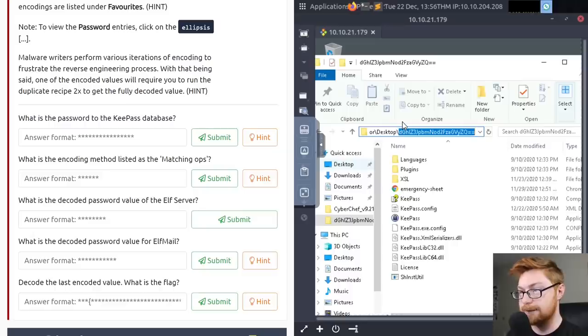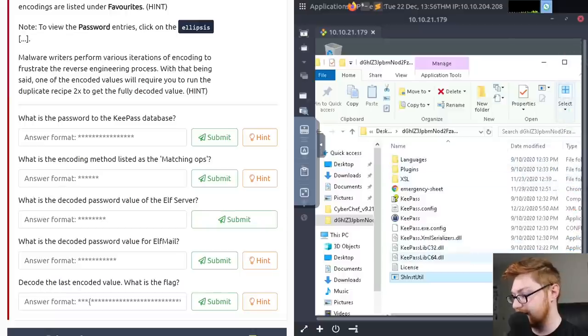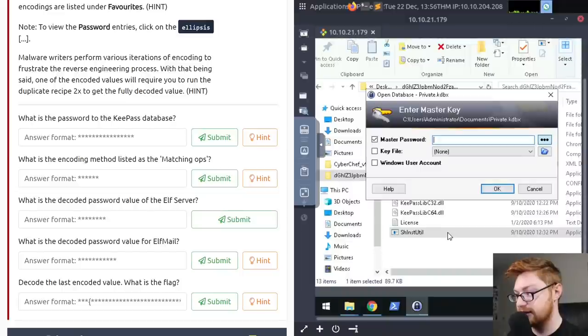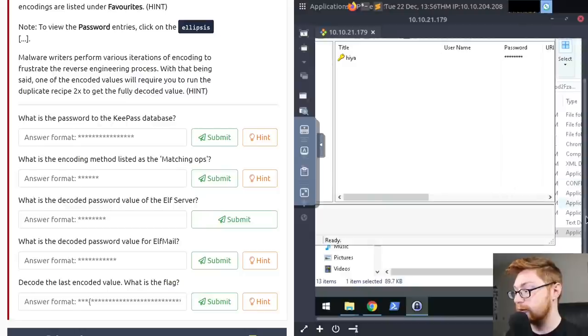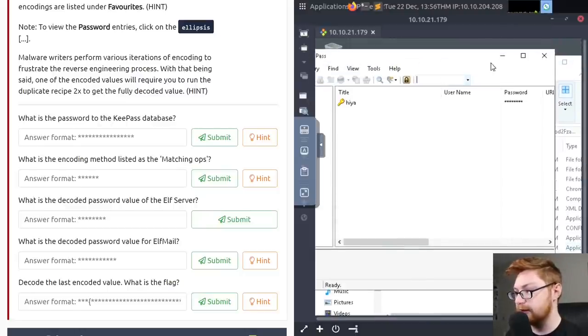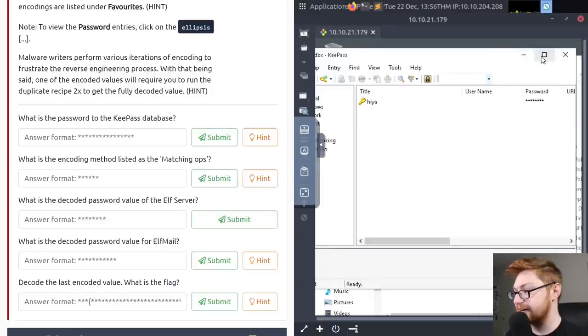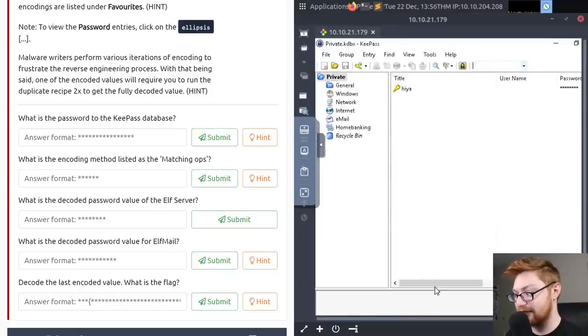So I will hop back over to our attack box here, and I'll scroll down in this RDP window so I can get back to KeePass. Now within KeePass for the master password, I can try and type in "the Grinch was here." And I can hit OK. Oh, and there we go. It looks like it opened up the password database. So I see Haya as an entry in here in private, which is interesting.